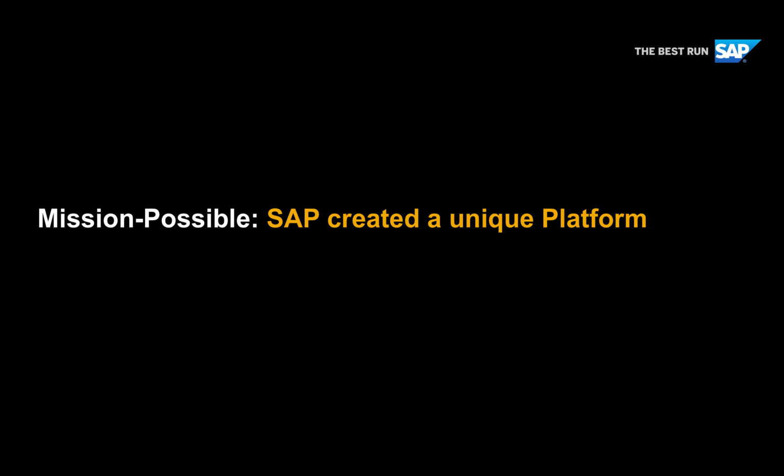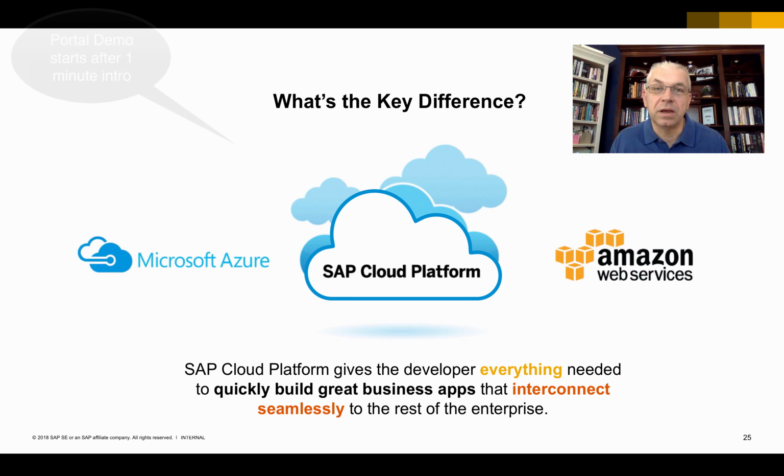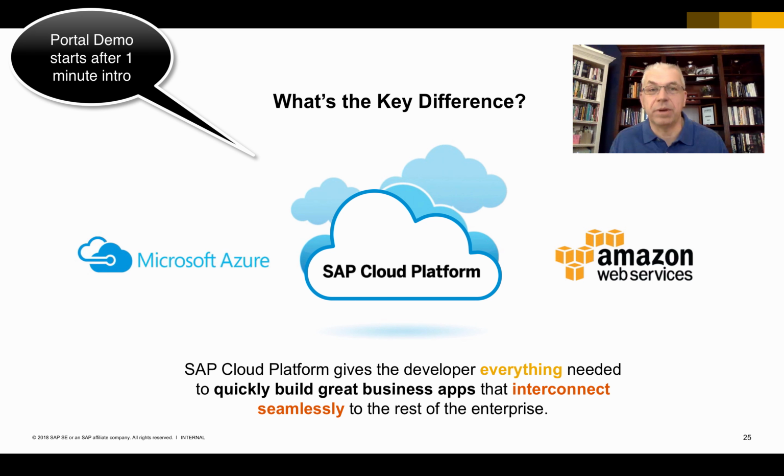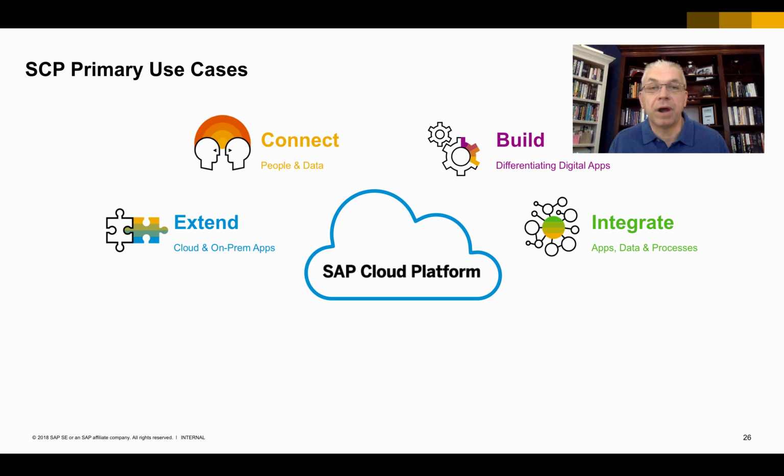Not only do we have the experience to get it done, we created this unique platform. What's the key difference between other platforms that you've heard of, for example, Microsoft Azure or Amazon Web Services, and SAP Cloud Platform? The reality is that we give you everything you need to accomplish business applications quickly. Our primary use cases are to extend both on-prem and cloud apps, to connect people and data, to build differentiating new apps, and integrate all this stuff together and make it work well together.